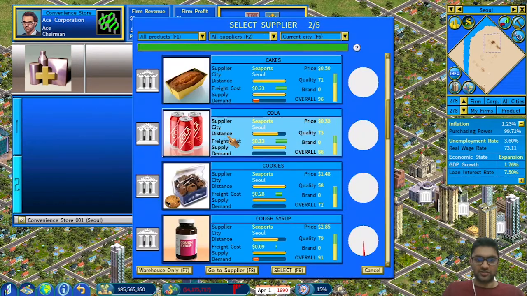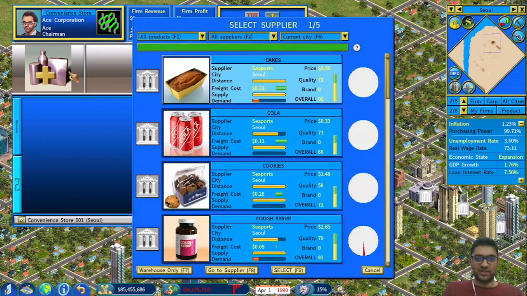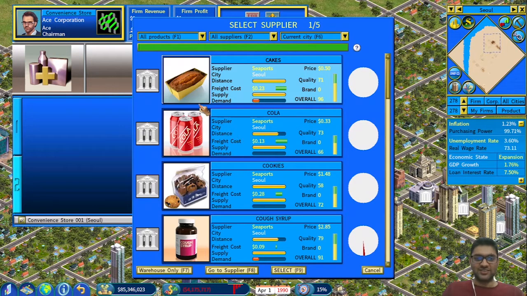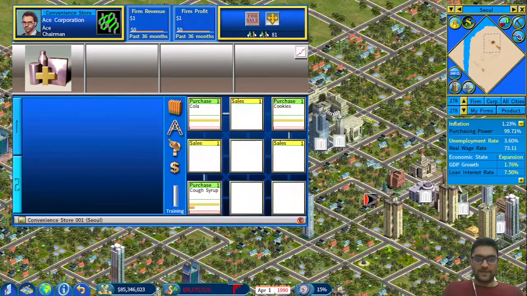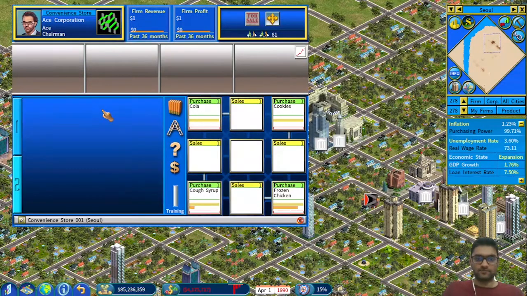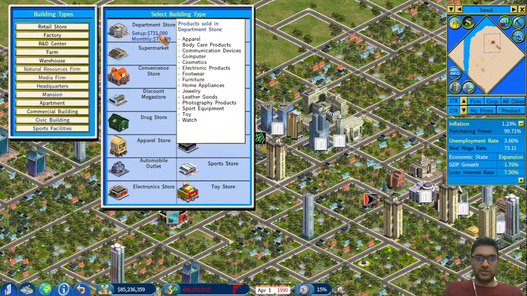So I played this game last year, so I remember Coca-Cola. I actually had a whole Coca-Cola industry. I decided to just play a random game and dominate the game with the Coca-Cola industry, because you know how big Coca-Cola is in real life as well. So I know that's a good business, unless the game changed from last year. So I've got cookies, Coca-Cola, and cough syrup. What else can I use? Frozen chicken, why not?